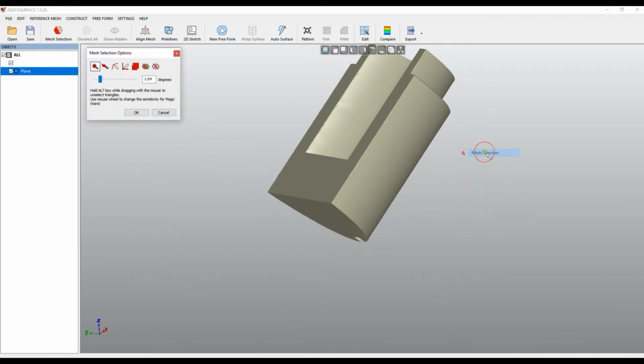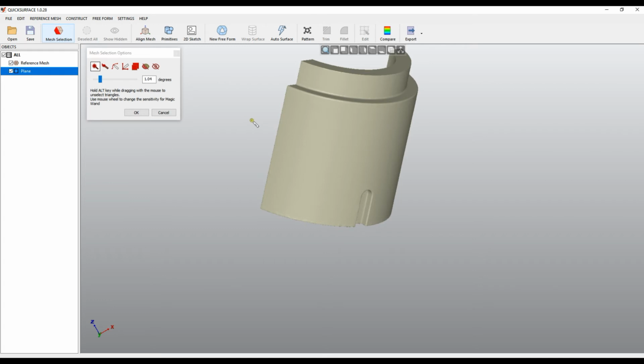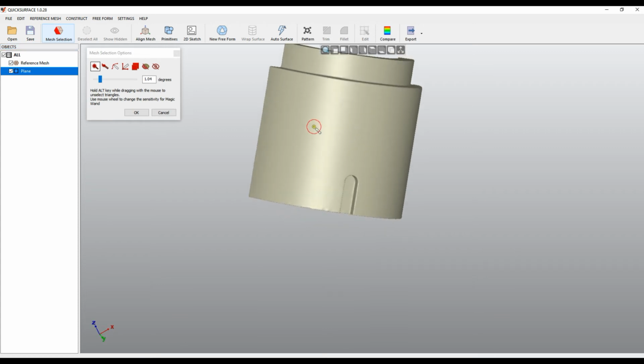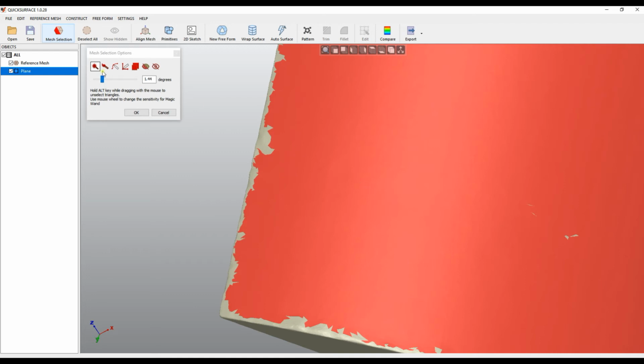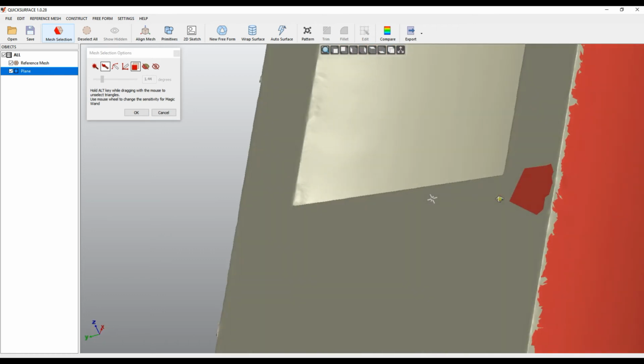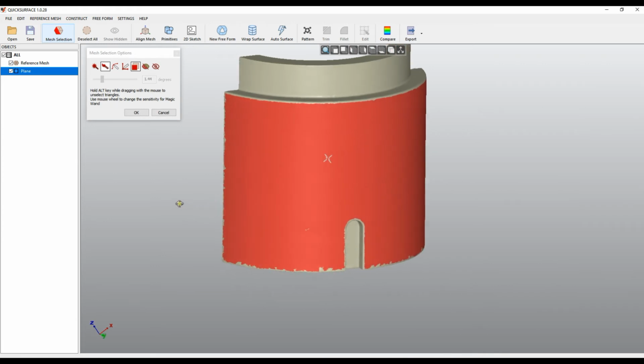Right click and select mesh selection. Mesh selection always makes all the primitives invisible because I want to be focused on my selection and not to see many things on the screen. So even now, if I try to display my plane, it will not be possible. So I just click on this area and just play with the slider. Even more, if you want to add or remove some noisy data, I can just use the other tools. I can just paint a little bit here more. I can turn this off because it selected the opposite part. Now I'll just hold the Alt key, remove this undesired selection. So I'm ready to go.